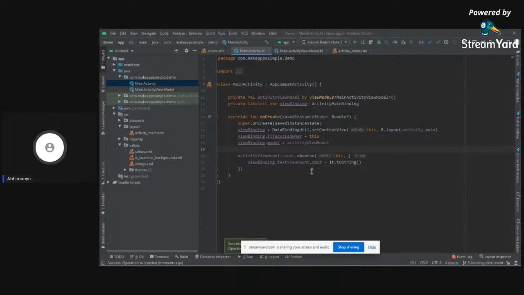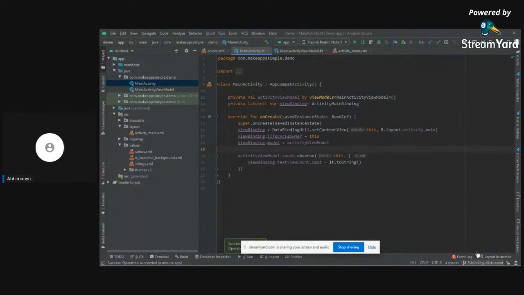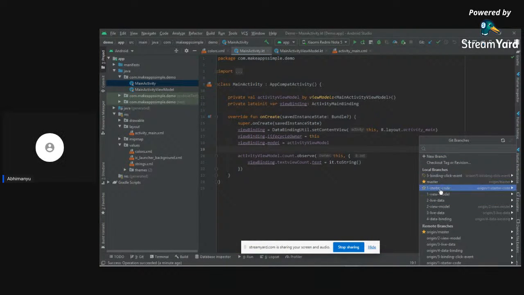So this is the complete end project code. So I'll move to starter code, which you can refer from the repo I have provided.